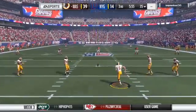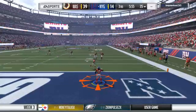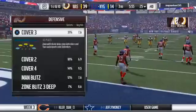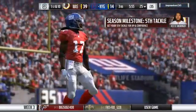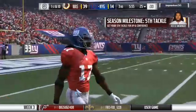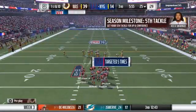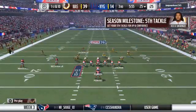Here's the Redskins now as their kick unit will send this one away. Now we take a glance at the offense as they work their way back out for their first possession of the second half. They're down in this game. A chance for the offense, though, to put something on the board, get some momentum here in half 2. Try and get things kick-started for them.